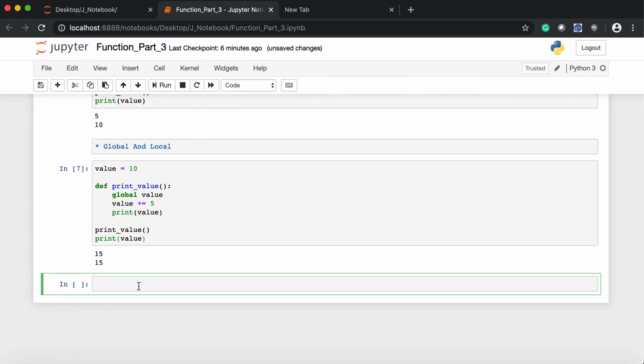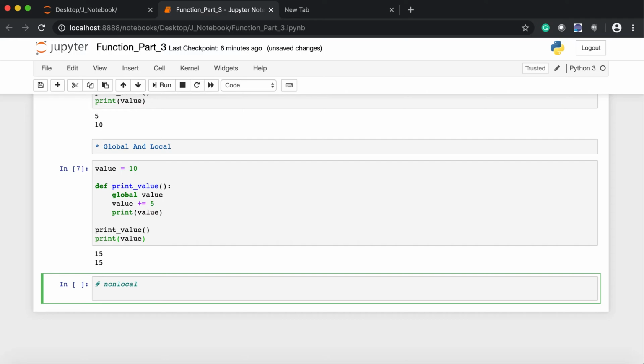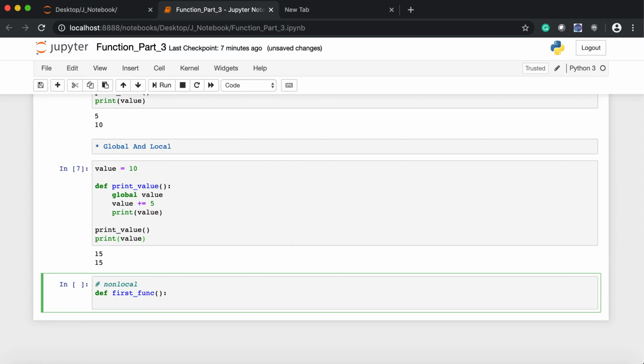Now one more thing, there is one keyword that is nonlocal, which is very similar to global, but it is impactful in nested functions. So let's say def first function, and in the first function I will create one more function, that would be the second function.